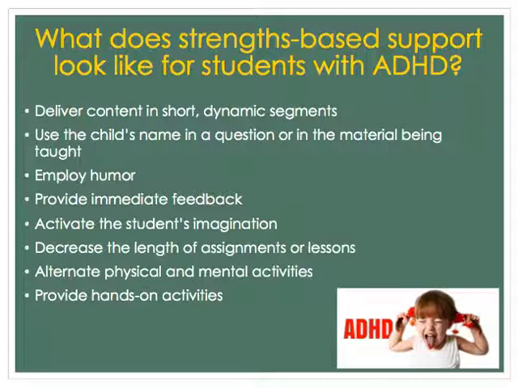Also, bring in the child's name. So in what you're teaching, if I'm giving examples in math, I might say, "Alyssa has 5," and so on, because hearing their name can help that child pay more attention. Employ humor; ADHD students oftentimes respond very well to humor. Provide immediate feedback to let them know they're on track. Because they get easily distracted, it's important to give immediate feedback on what they're doing well.